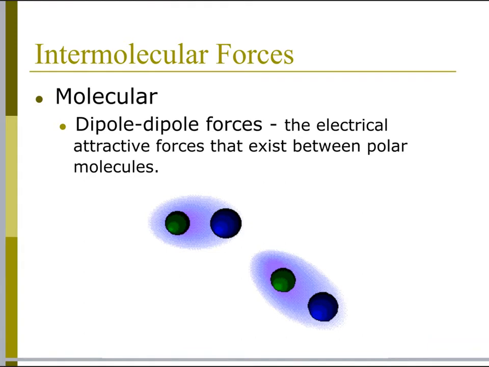Remember that a dipole is simply a polar molecule, or a molecule where one side has a greater electronegativity than the other, and so the electrons would make that side partially negative. When that molecule comes to another molecule, the partially positive side of that molecule would then be attracted to the partially negative side of the other molecule. So this interaction between partial positives and partial negatives is what creates the stronger force, this dipole-dipole interaction.